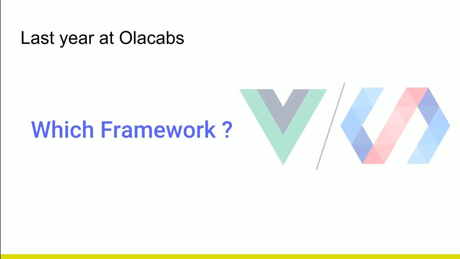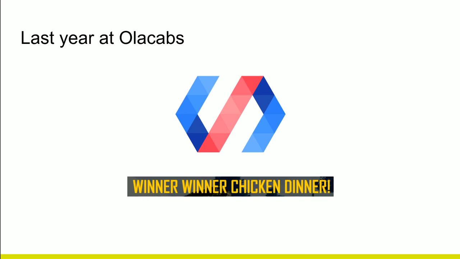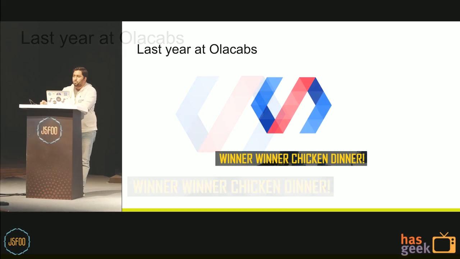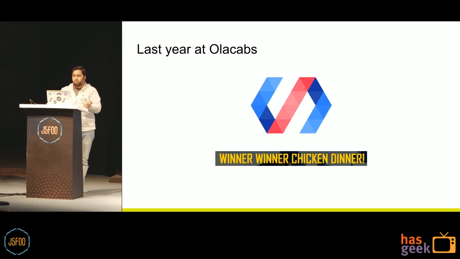Even with AOT and tree shaking the size could be reduced, but the abstractions in Angular 2 made render performance difficult. We were looking for something lighter. That is when we looked at Vue.js and Polymer. Between them there was a very tight competition — very similar performance characteristics. It really boiled down to how we wrote code rather than the framework itself being a bottleneck. We went ahead with Polymer because of our historic traffic pattern — we didn't have to worry about old browsers, and the Ola PWA was an experimental, futuristic, acquisition-only channel. We built a very good PWA that was showcased at Google I/O and last year's JSFu.